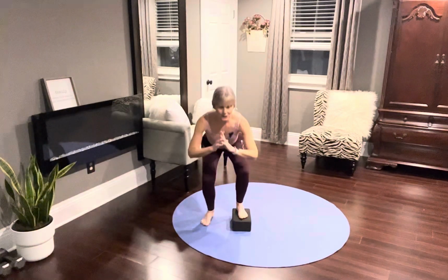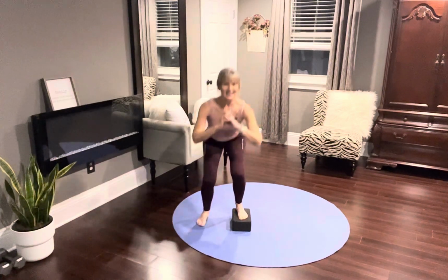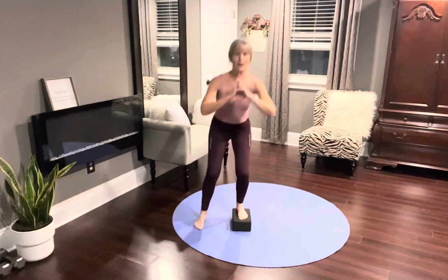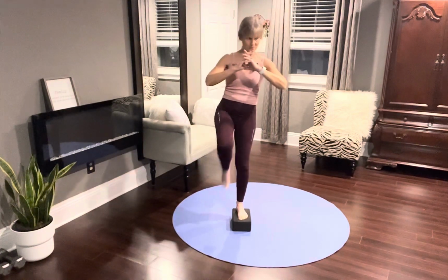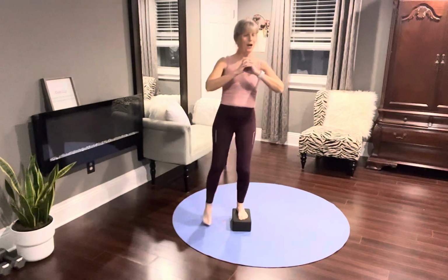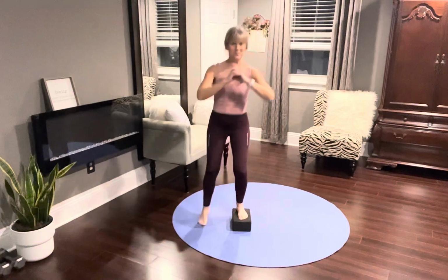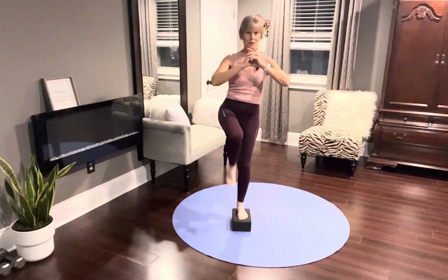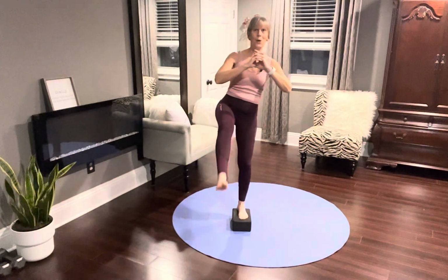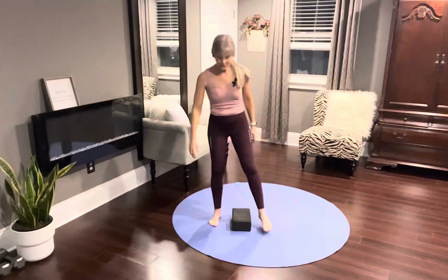I really feel my abdominals pulling in as I kick that leg out. Woo. Almost there, you're more than halfway. When that standing leg gets tired, it's gonna be harder to balance. Last one. Woo! Shake it out, shake it out.